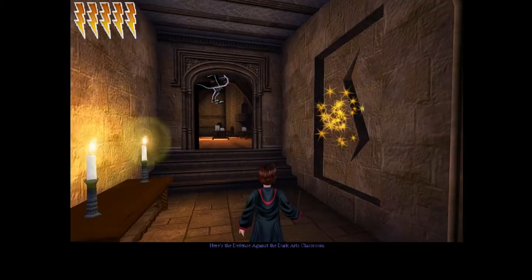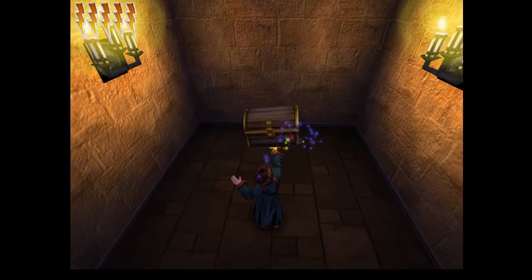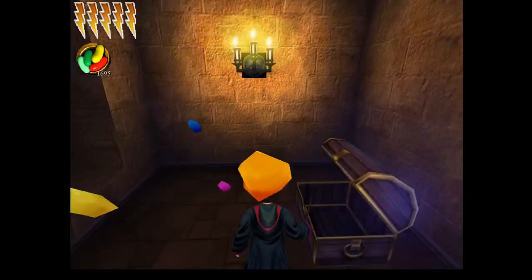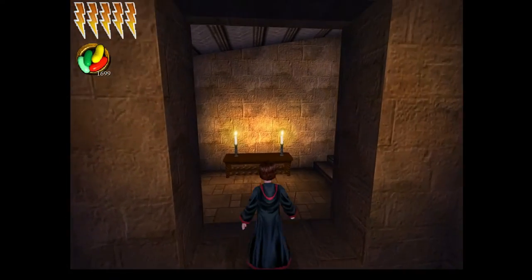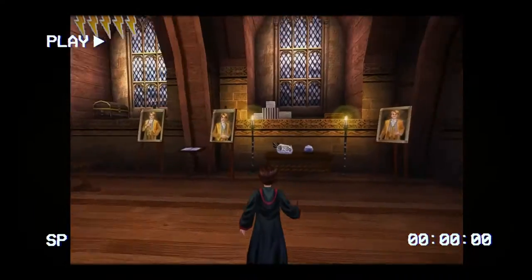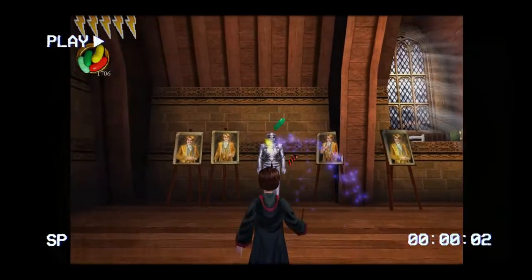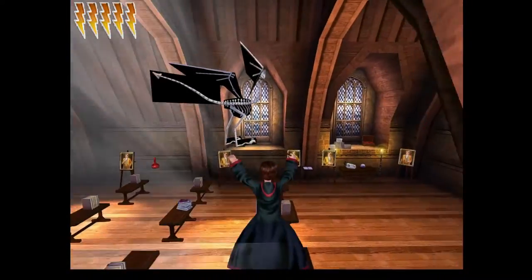Here's the defense against the dark arts classroom. No, I think I've already gotten all the secrets. Oh well, I'm still gonna go through every floor like an idiot. Because I have to check things. God, he has so many freaking pictures of himself. That is terrifying.